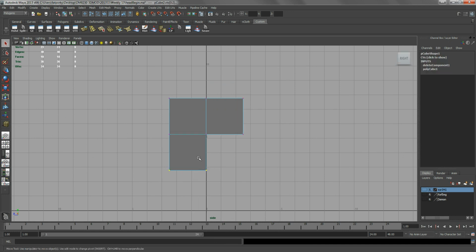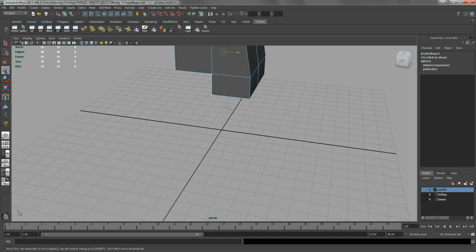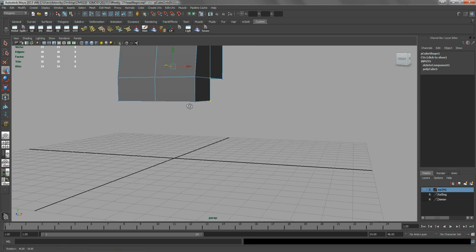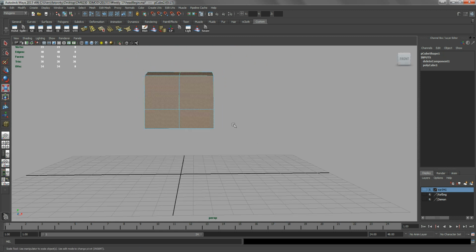Okay, so then I would base it on my reference and start really just looking at where the front is, and again, because we are creating a character, what we really want to do is get everything rounded. Okay, so maybe the head is a little too big. I want it to be much slimmer.